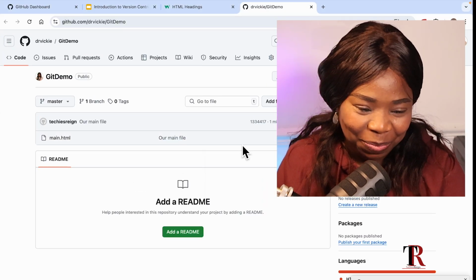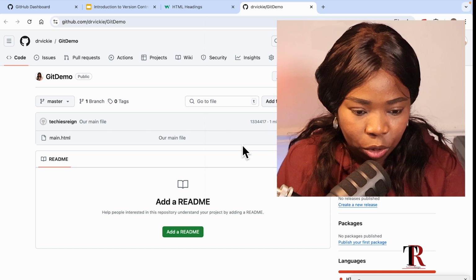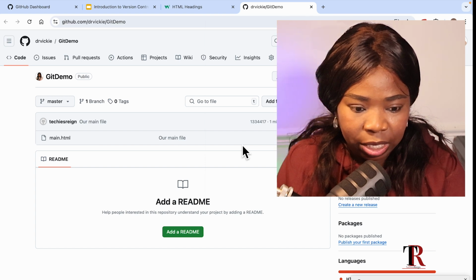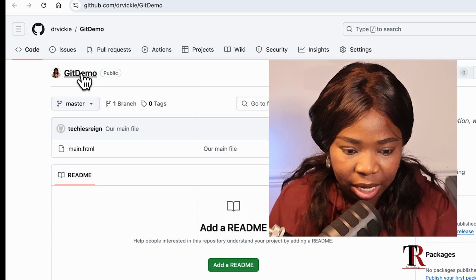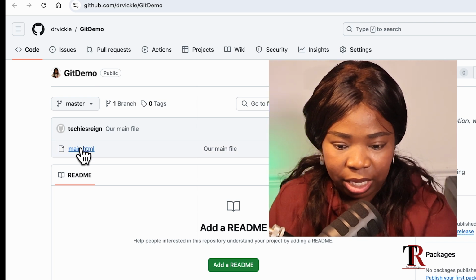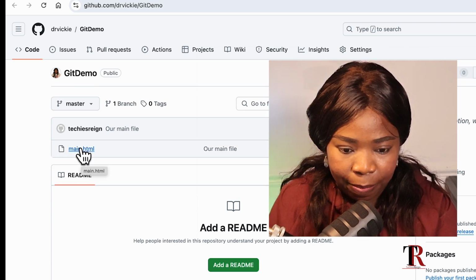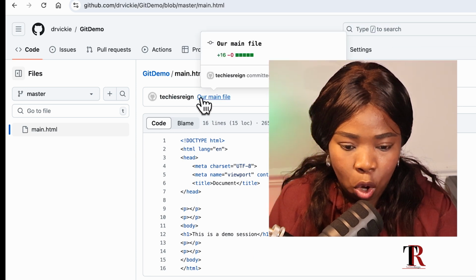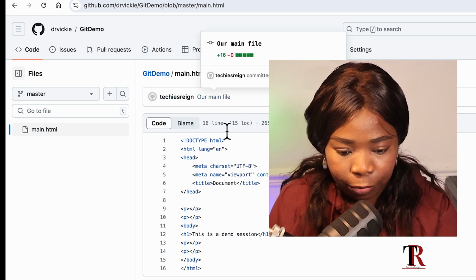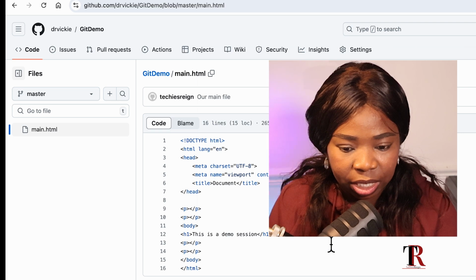They are following. Okay, so we want to check if we have it. So this is the folder, Git demo, and this is the file, our main file. Can you see the message? The message that we put, our main file, is already there, and the whole code that is in the document is all clearly written out.